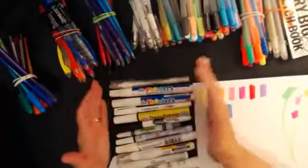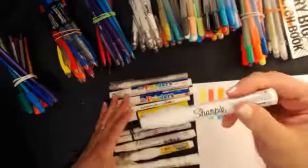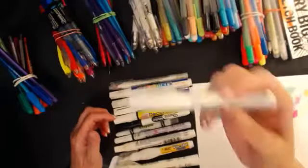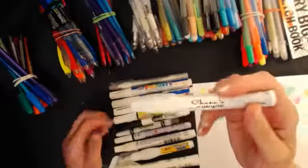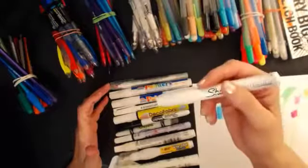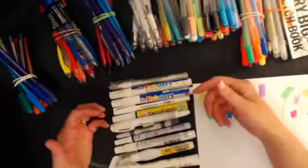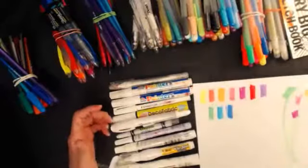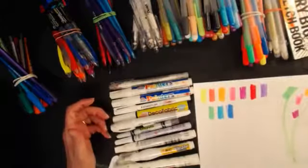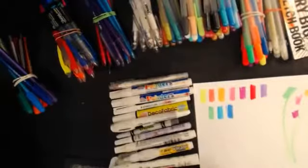Now again, there's other ones out now too. There are the Sharpie poster paint, which is the water-based, and then they have the Sharpie oil-based, which are the better ones to go over paint. Okay, but again, I'm not going to show you every one of these over the top of paint. My favorite of all, and I don't know if it's right here. No, here, this one needs to come out. This goes.